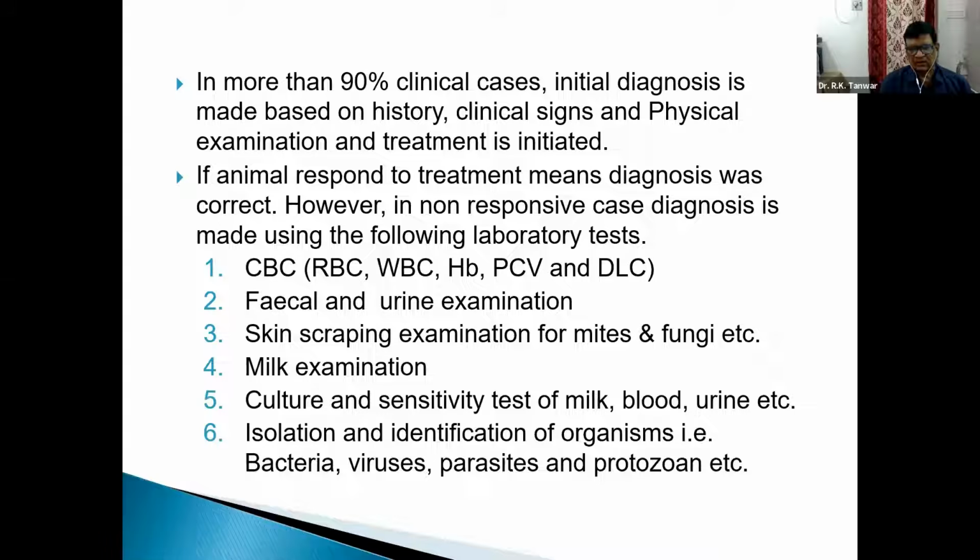Then culture and sensitivity testing of milk is very important, because in large animals mastitis is highly economically important. This one disease causes large economic losses to farmers, to the tune of 14,000 crore, in cattle and buffalo. What the status of mastitis is in our sheep and goat, and what the economic losses are, I don't know. But I hope this group will be able to collect the correct information. What is the status of mastitis in sheep and goat?